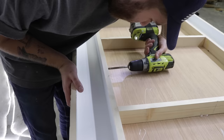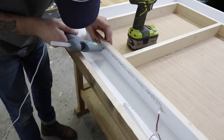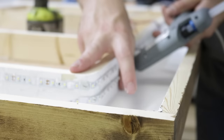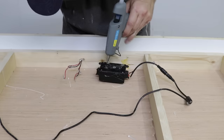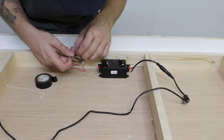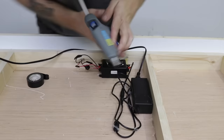You remember when I said I've had to make a few versions of this mirror? Well, I've used these LED strips a few times so the adhesive on the back really wasn't sticky anymore, so I just used hot glue to attach them to the light box frame. This LED kit definitely isn't the cheapest on the market, but it's a lot better than the cheap $20–$30 kits on Amazon. A lot of the cheap multi-color LED kits don't have a good pure white — it's usually tinted a little blue or yellow — but this one has a really pure 5000K color temperature.